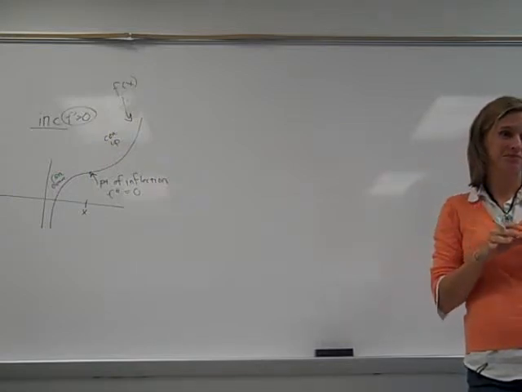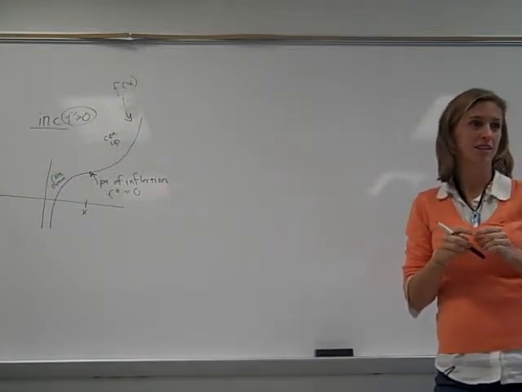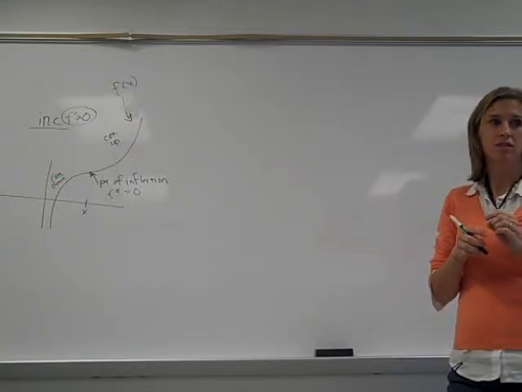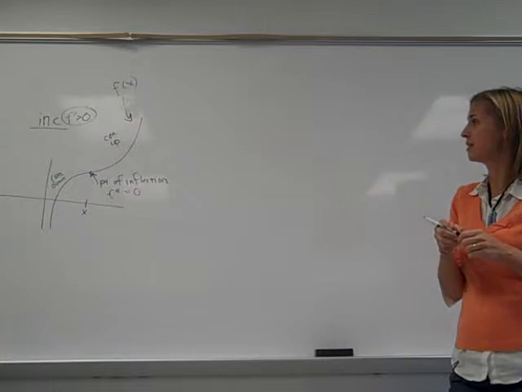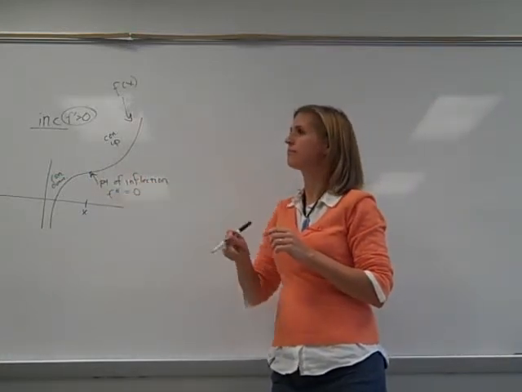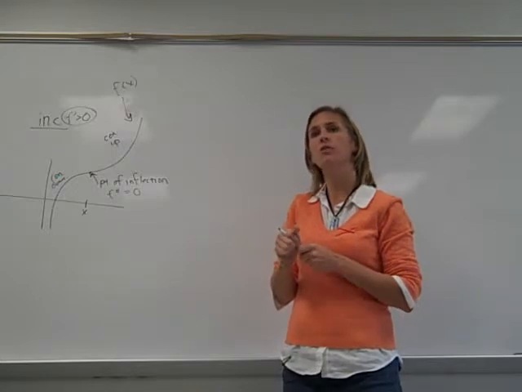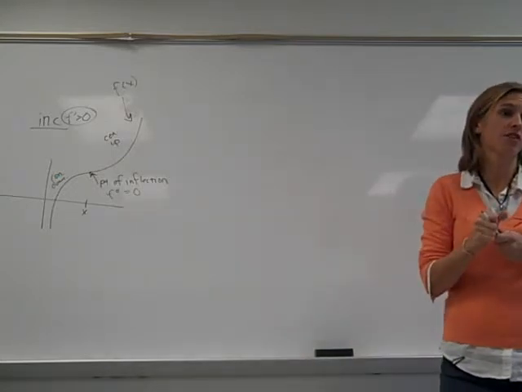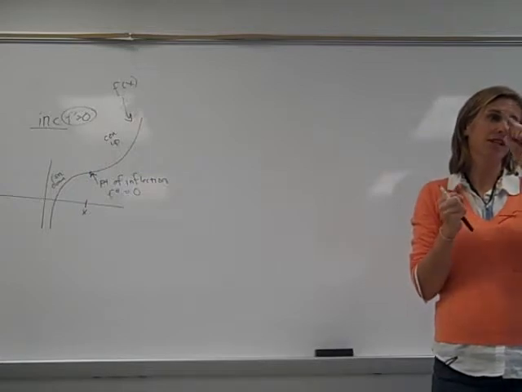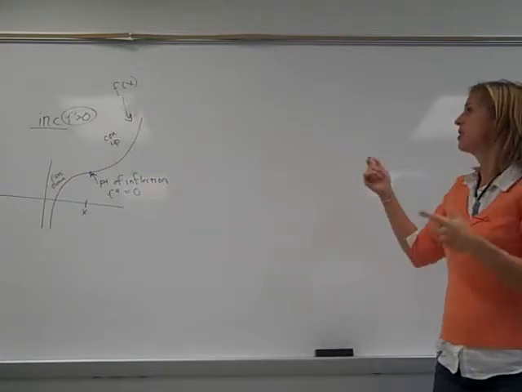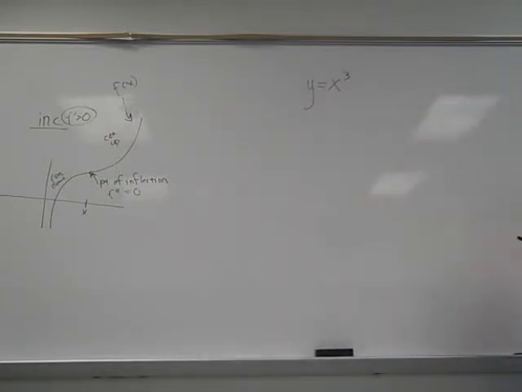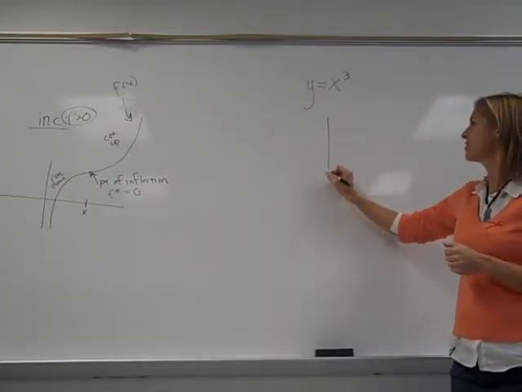Okay. Is that really 0? Isn't it always positive? The first derivative on that? The first derivative is always positive. Yeah, even at that point of inflection. Well, it depends. If it's x to the third, the derivative is still going to be 0 at 0. So I guess it flattens out. So let's make this more concrete and let's look at x to the third. We all know what x to the third looks like.